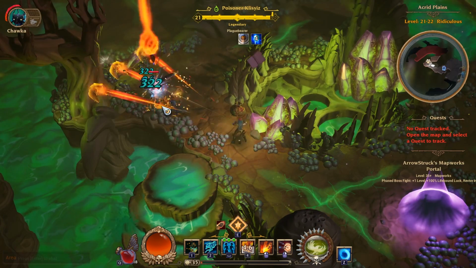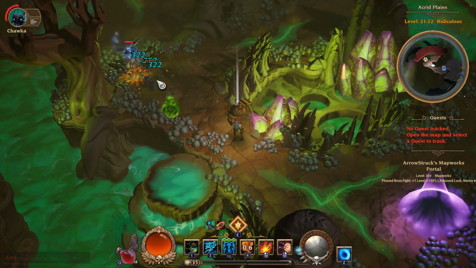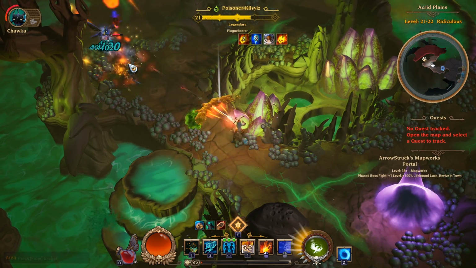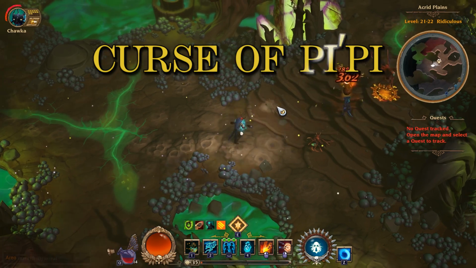So you can see Lil Drake is the item. Sacrifice to Goose now leaves a burning area of impact, leaving burning damage in the field. It's not a bad synergy with burning builds, with fire builds, so definitely a nice one. And next we move on to Curse of Pipi.